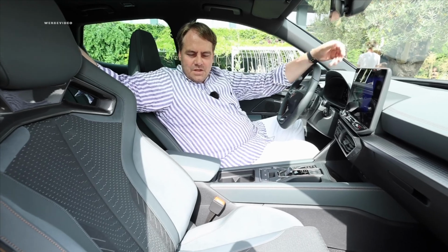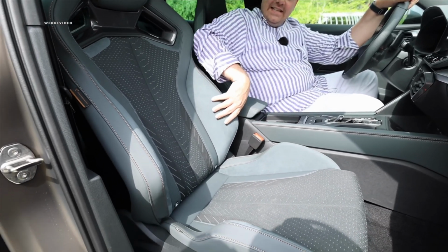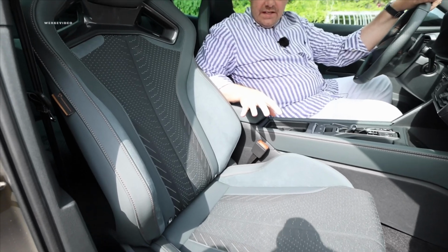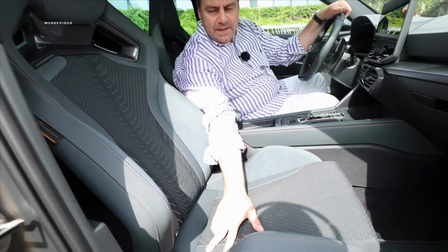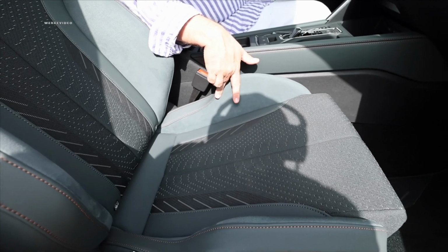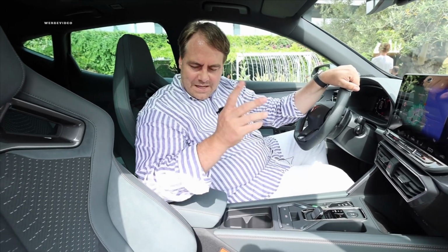Hey, check out these incredibly awesome racing seats here in the VZ version. They indeed come in two different fantastic versions, offering great comfort and style. Like we have it here with this fabric option with a dynamic element adding a touch of elegance. Cupra lovingly calls it Alcantara. By the way, the Spaniard calls Alcantara Alcantara. So I always wonder why some of you criticize that in the comments and say that I can't say Alcantara. Well, that's honestly still a bit of a puzzle to me.